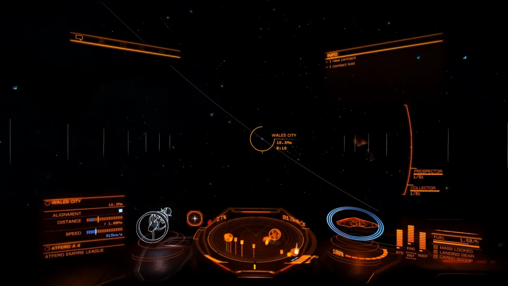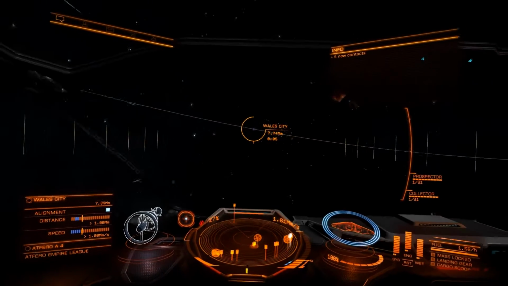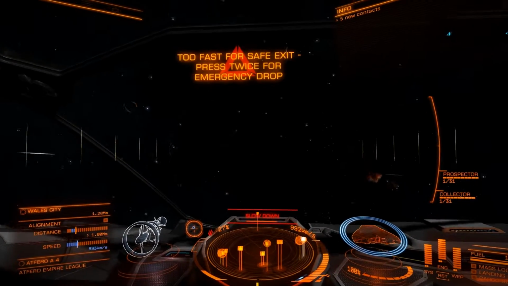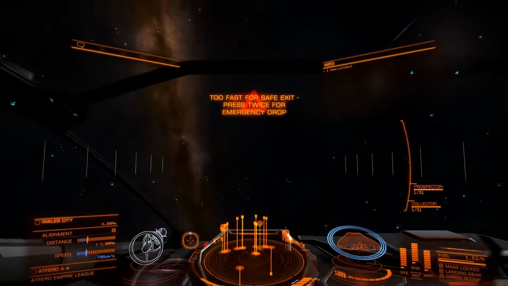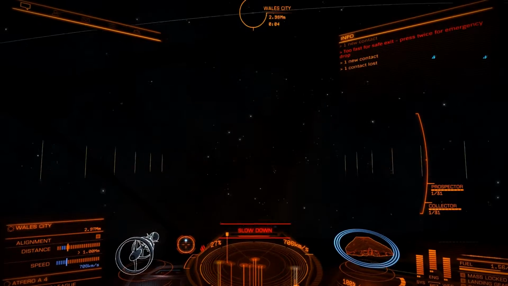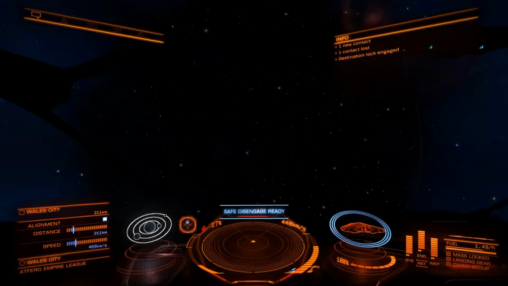And what you want to do is when you get in close to your target, if you look on the left of my screen, you can see a distance and a speed. When everything's in the blue, then you can pull yourself out of Super Cruise. But you can see that I have the slow down thing, and I'm way too fast. Sometimes you can pull yourself out of Super Cruise even though you're flying at it way too fast. You see a little marker come up and it says safe disengage ready.